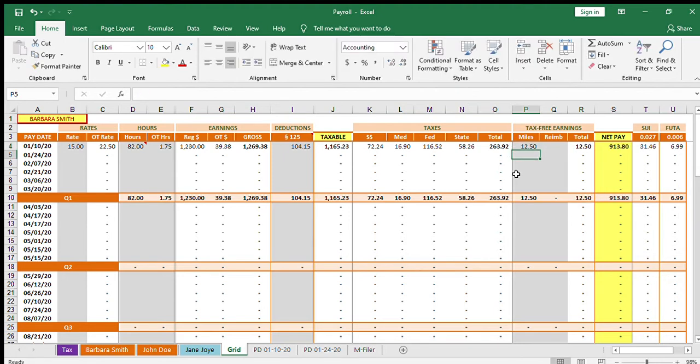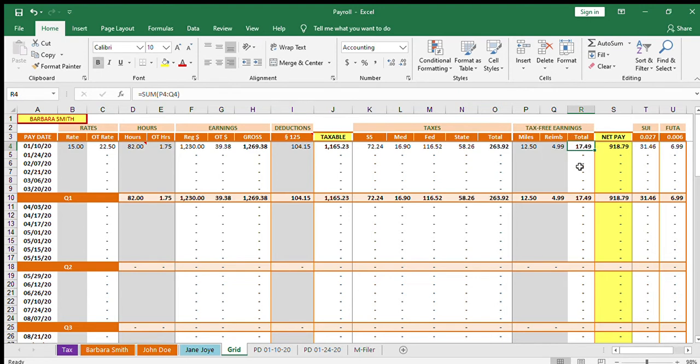So we'll give the person $12.50 for miles. This column right here could be for reimbursements. You can have one column if you like for reimbursements, which would include miles, or you can separate it out for people who want to know the difference, who want to keep track of what they're handing over to employees. So let's say this person went and bought some office supplies for the company, and they bought some pencils, and the pencils cost $4.99. So here's your total of tax-free reimbursements to the employee.